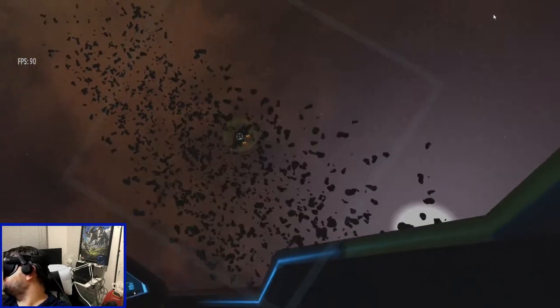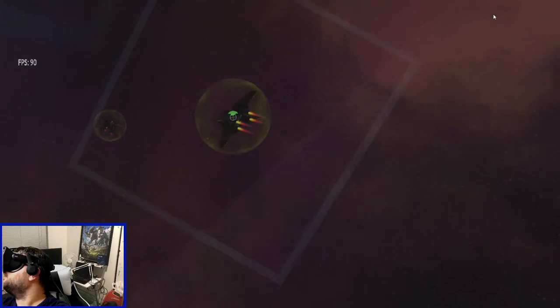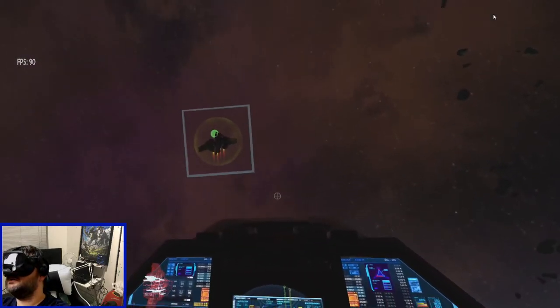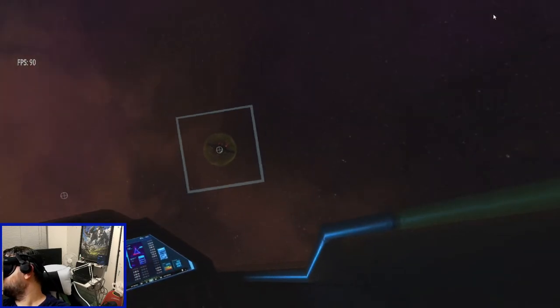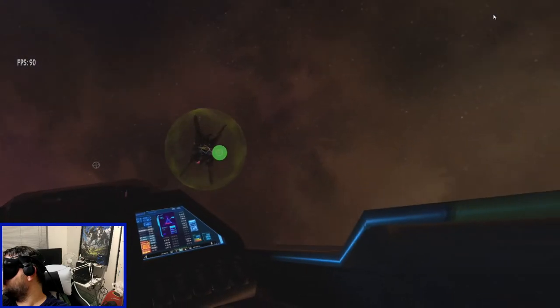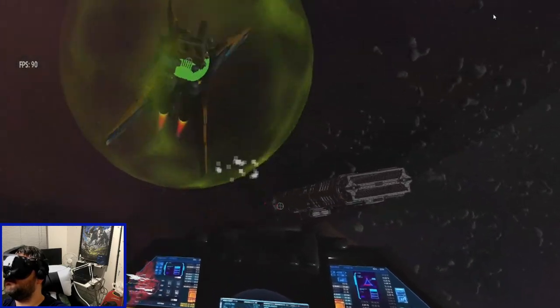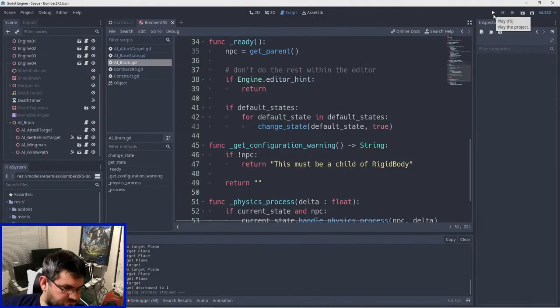All right, now it should figure out. Yeah, we need to have some sort of debug window that allows us to know what our NPC is thinking. Because right now, it's not deciding to move. Well, it decides now to get behind us. Interesting. Yeah, we need some sort of thing that tells us what it's deciding to do. Because we can see that it keeps throttling down and deciding to stop in the middle of space, and that is something that it shouldn't be doing.